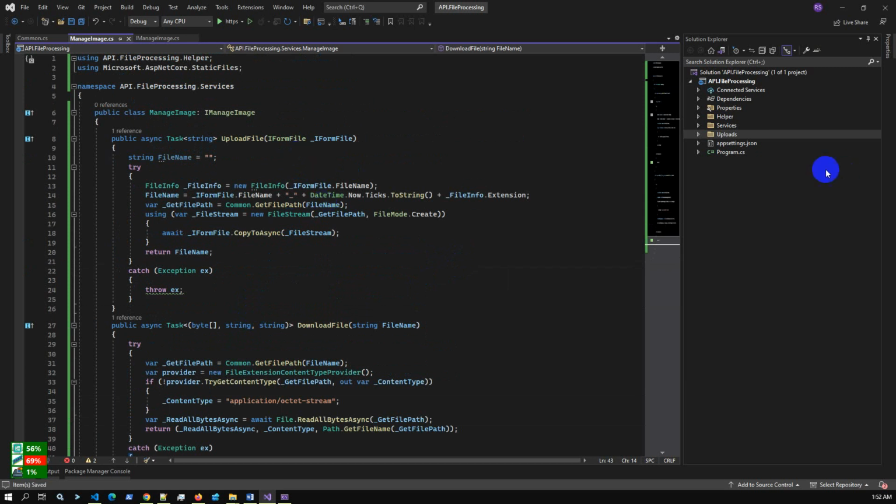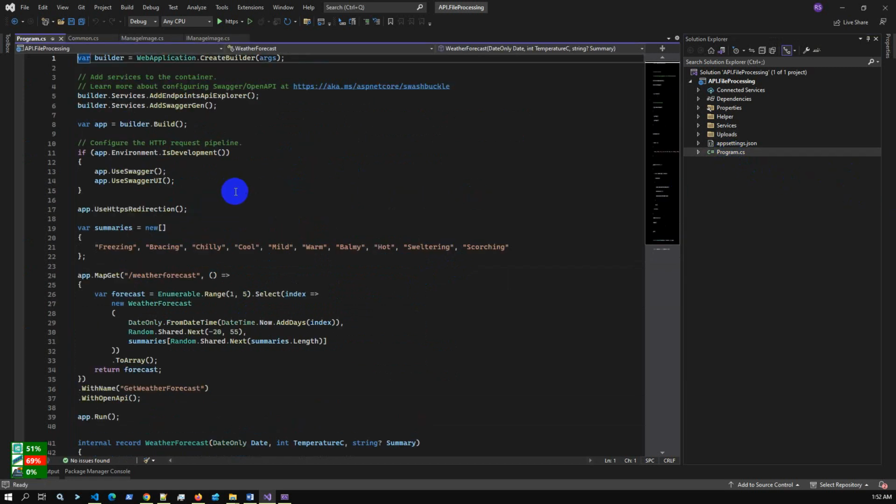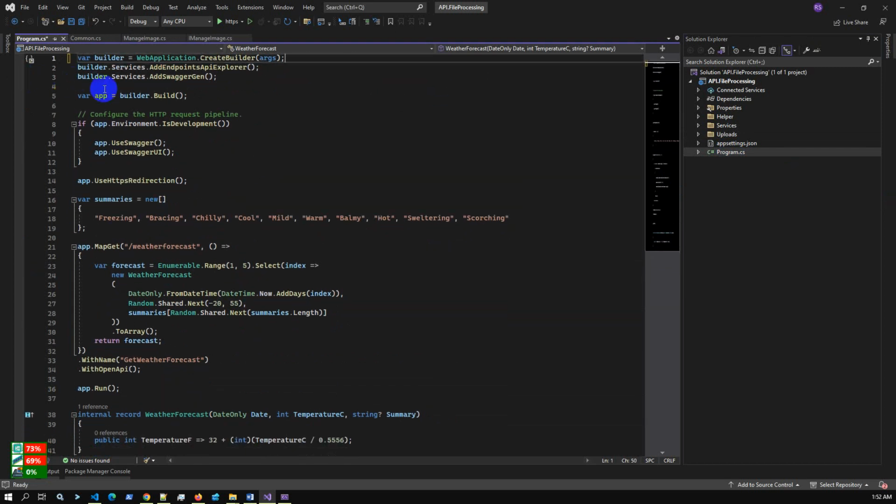So we need to add this service in the Program.cs file. Let me clear this Program.cs file first.